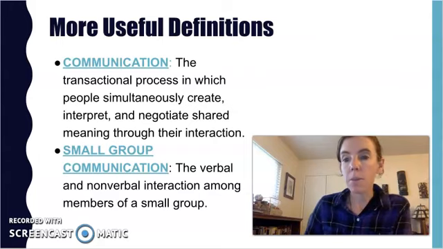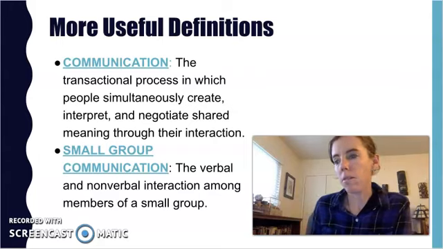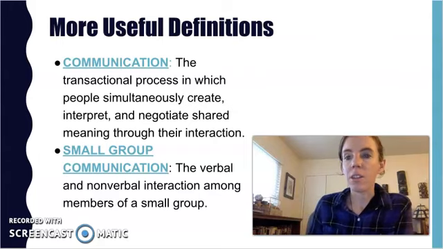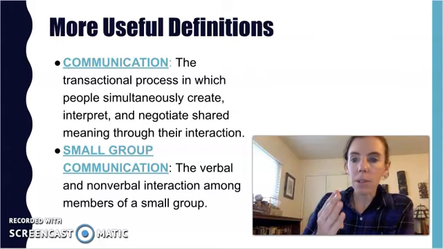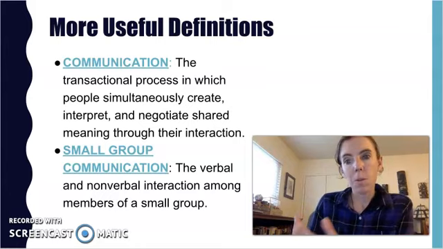And if I get too many people in there, then also new dynamics emerge. So you might think about times when you've been to a meeting or an event where there's 100 people there. The interaction is completely different with that many people in the room than it is with 8. But then if it's just you and one other person, that's a much different interaction too. So 4 quick definitions for you to be familiar with, and please move on to the next video.